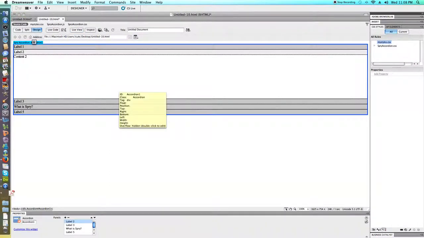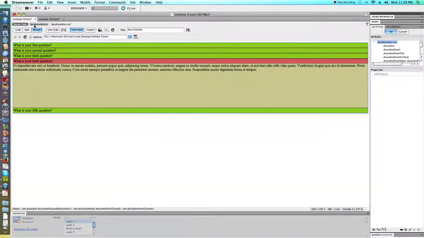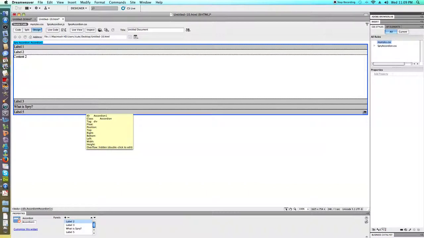I also want to note, let's go back over to this page. Notice here at the top, I can flip between my HTML code, JavaScript, and CSS. These are all things that have been generated for us through creating that accordion. That's part of why it's important to make sure that we created our site root folder in advance, so that this JavaScript and CSS is being put in the right place. So you don't have to worry about finding that after the fact. Actually, I probably would have moved this CSS to an external sheet if I was putting this on my finished web page. But as we're doing things like adding Spry, Dreamweaver is going to be placing this in the appropriate place in your site root folder, presuming that it is there.